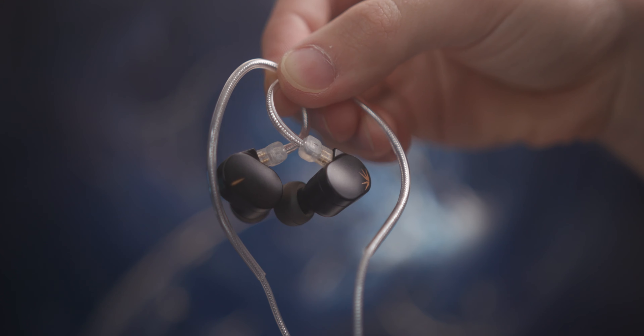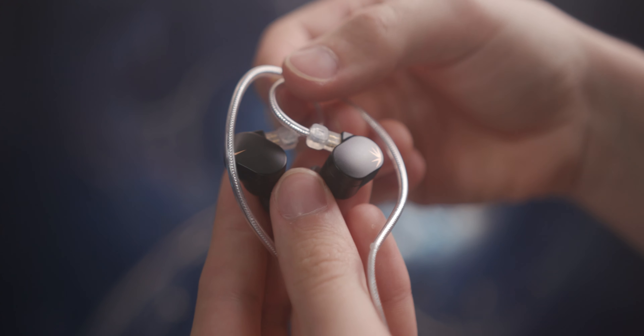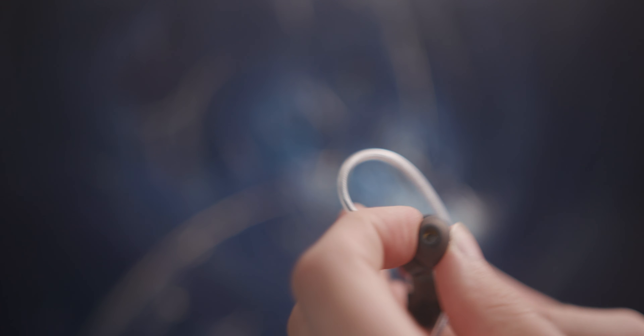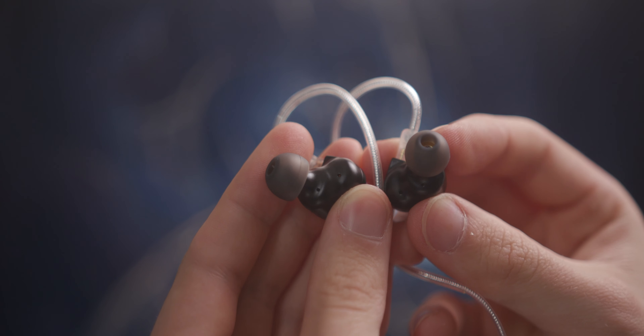Whether you're listening to music, films, games, or anything like that, they're just a really well-rounded package. I do find there are some IEMs I prefer for personal listening — for example I like the Simgot EW200s for their clear midrange and big soundstage — but for most people I'm not sure why you would step up from the Moondrop Chew 2. It's so good for the money it's almost a joke. Speaking of soundstage, there is a decent amount — decent imaging, nothing feels on top of you. It doesn't have the ridiculous soundstage of the Final Audio VR3000 or the OH10, but it's pretty decent. At £20 you're looking for the catch, and there really isn't one.